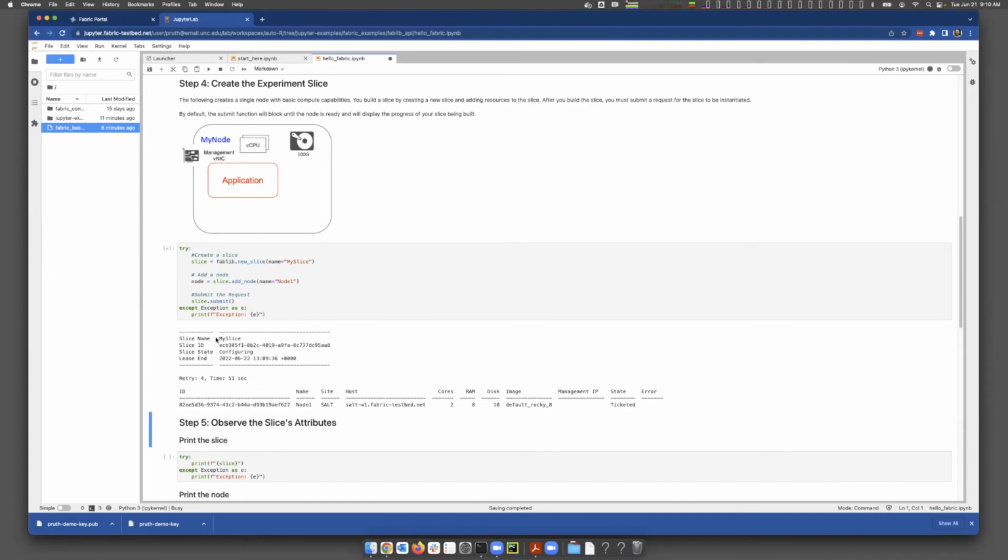You can see that the slice is currently in a configuring state and the VM is in a ticketed state. Ticketed means that we're trying to instantiate it. There could be a list of VMs and networks and various other things that are all ticketed and being instantiated over time. While they are ticketed, the slice itself will be labeled as in the state configuring. Once all of the VMs and networks and such are active, the slice itself will become what's called StableOK. This should take just a couple minutes to get stood up.